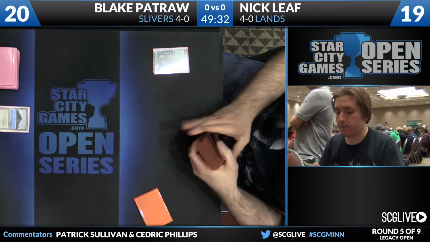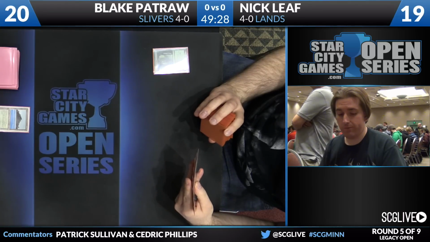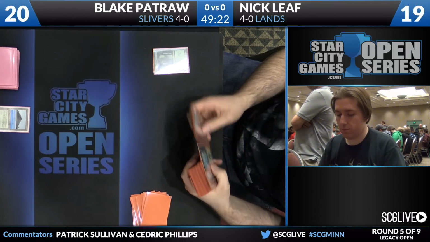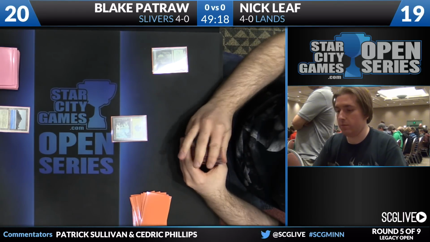Verdant Catacombs is going to get sacrificed. You saw Leaf carefully sacrifice that. Worried about maybe Stifle, a very popular card in Legacy. But he will search up a land here in just a moment. It gives him some information about his land drop here. Let's say it gets stifled there, then he'll probably just want to play Wasteland and take care of Blake's land.